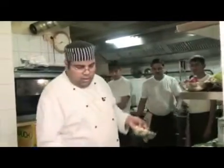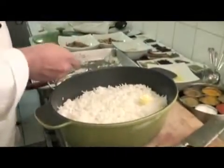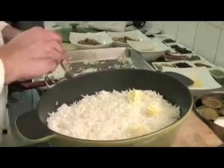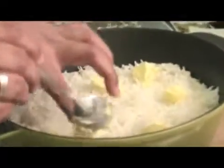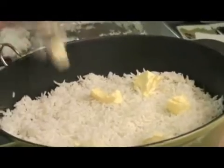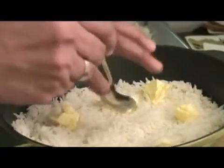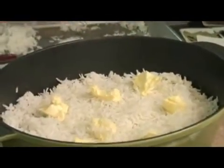First, we're going to add 1 or 2 knobs of butter, so that it gives a nice aroma and a nice flavor. If you're watching your diet, then you can leave out the butter, but it does give it a very heavenly taste.